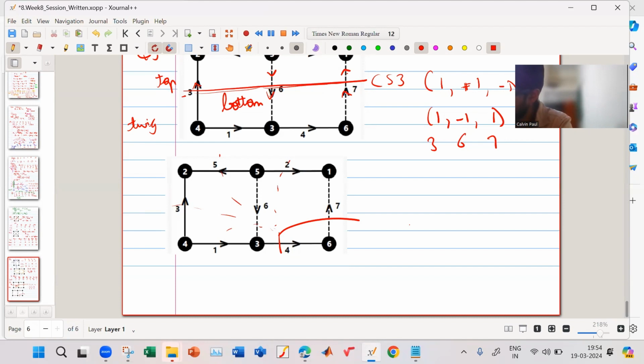Now I've drawn this. Now if I see, this is the top of my cut set, this is the bottom of my cut set. And my twig arrow is below, so this also has to be below. So this will be like this. Based on that, then I will decide the convention. So this is my positive one, this will be my negative. This is leaving my cut set, this is entering my cut set. Okay, sir. I got it, sir.